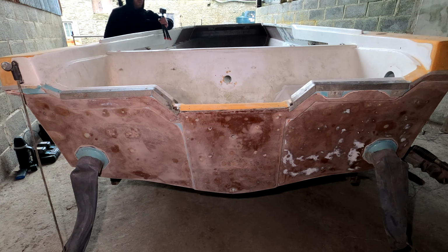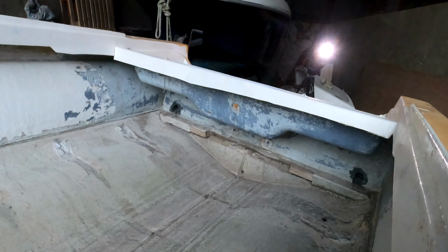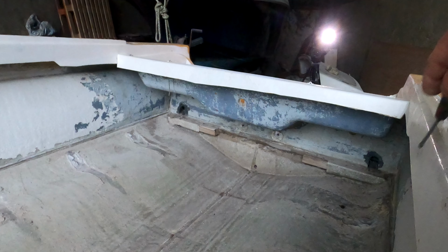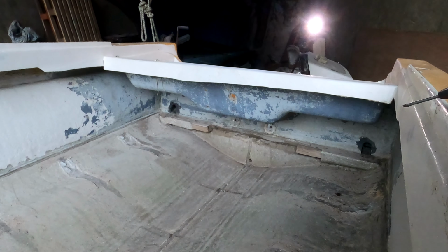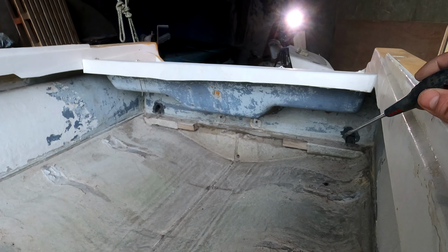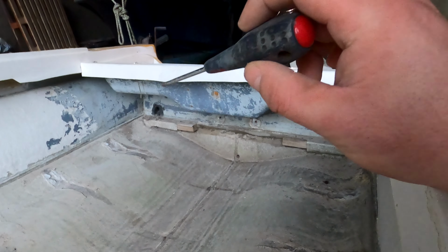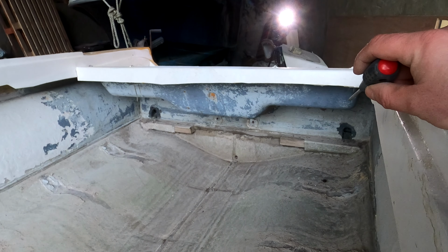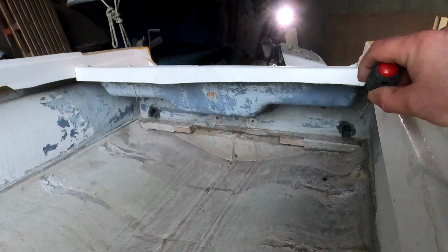On the inside, you can see once that well is out, I've got access to the whole transom from the inside by the looks of it. There is, I don't know what you call them, I think them elephant trunks, or I don't know what they are. There's drainage pipes, and you can see that black hole there. And there's also a black hole right there. That's going to all be gone. Obviously, with those holes, when water drains through those, it's probably not sealed properly, and there's water getting into the transom from there as well.